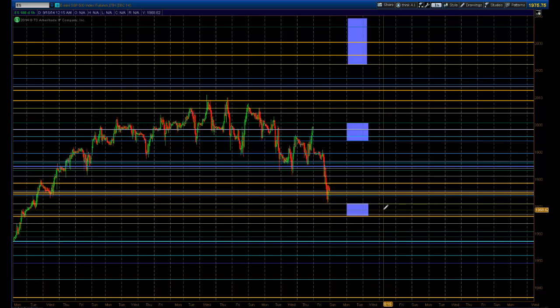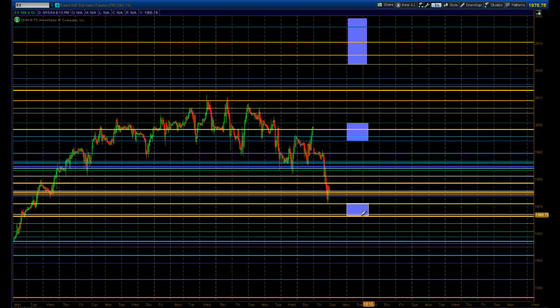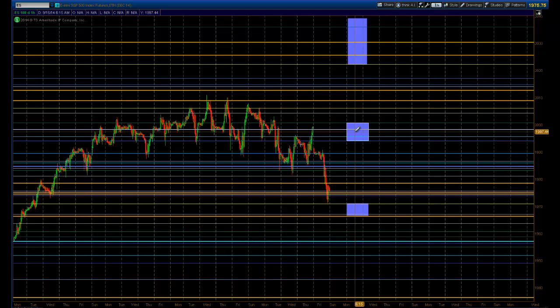The market's going to do what it does, and that's why I always show the different scenarios, just because I want to keep everybody in the same loop. I don't want to have one bias. I usually try to have a little bit of a bias, but not so much that it actually hinders my trading. So I'm not like, oh no, the market broke down, what do I do? Well, now I know exactly what to do, because if it breaks, I'm looking for this level. If it supports, this is our first resistance.